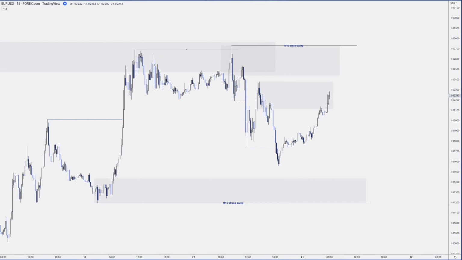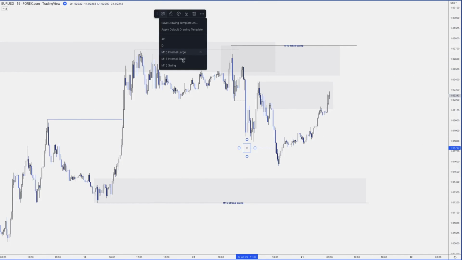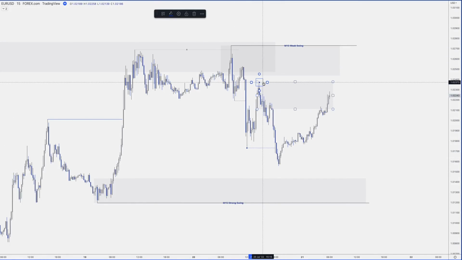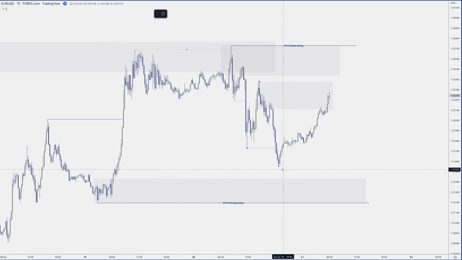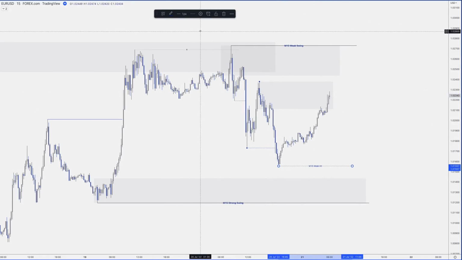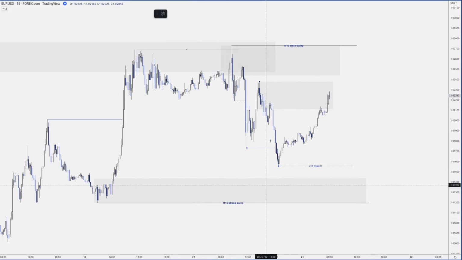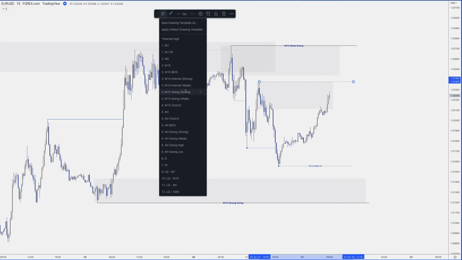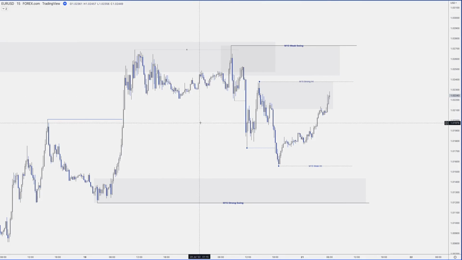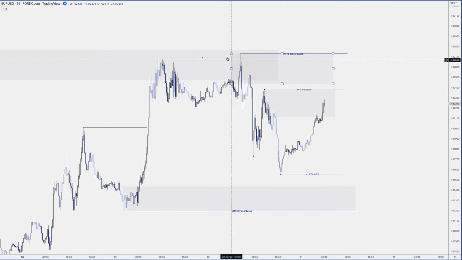So let me just put on our pretty little circles because I know that can help you guys to visualize it too. So this has been sort of the large internal structure that we're within. So at this point, what do we have? We have our M15 internal low being the weak low, because obviously the internal structure is bearish at this point. And then we have this as our strong internal high. Here we go, okay? So we've got it all mapped out.